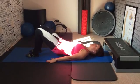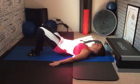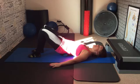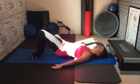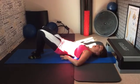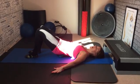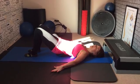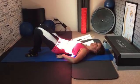Relax the body onto the ball as we just massage side and back. You might feel any tender spot in there. If you get a tender spot, I want you to just hold on to that tender spot and breathe deeply and allow yourself to sink onto the ball. Move the ball down a little bit. And again, moving side to side, forwards and backwards over the ball, trying to find those tender spots, find the tender spot and allow your body to sink.